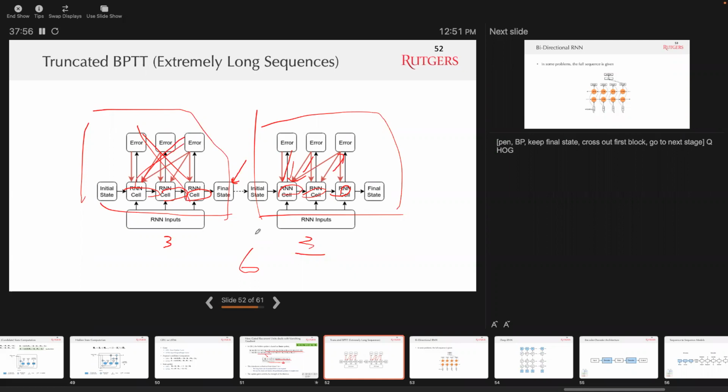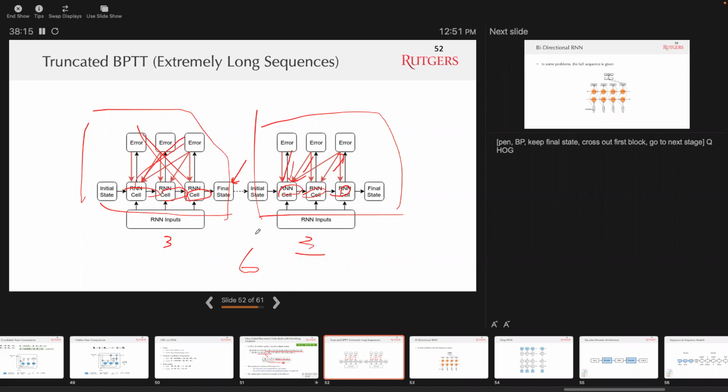It remembers your short-term memory. It also remembers your long-term memory, because you have the final states. The final state in LSTM is going to be both the cell state and the hidden state. So it keeps basically everything that's needed.